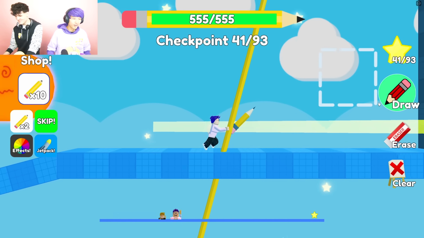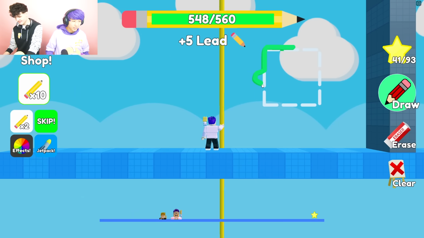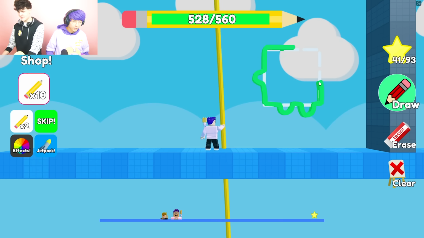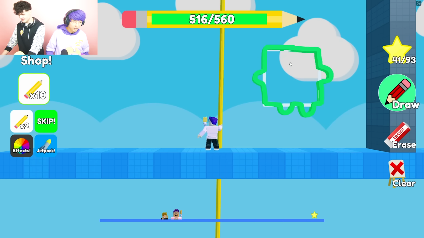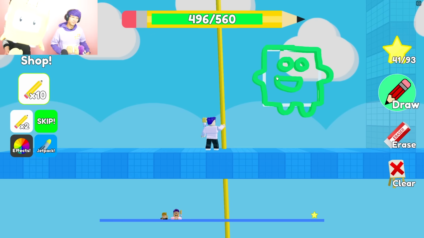Nice. Yes, sir. Man. It's telling me to drop Boxy the boy. I'll drop Boxy the boy like this. Nice. All right, I finally got past the baseball part, guys. I'll catch up to Justin. I drew Boxy the boy like it told me to. Look at Boxy, man.